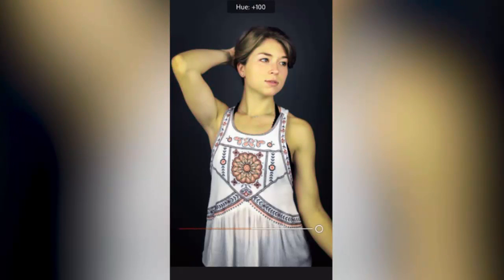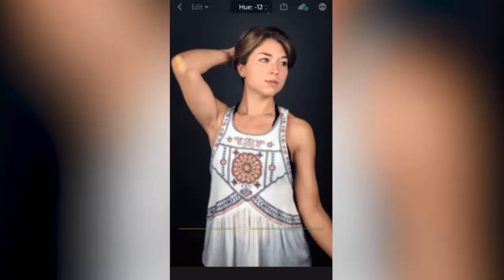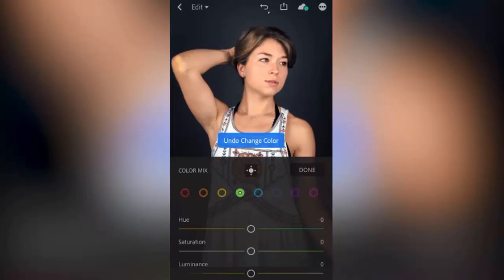But the point is, if you want to change shirt colors, if you want to change the colors of trees in the background, you could, let's say, select green, and you could change the trees to more of a yellow or a green. There's no trees in this photo, obviously, but this is a really cool tool. You can literally change colors. So if she was wearing a yellow shirt, I could make that shirt more red or more green if I wanted to. And I can also change the saturation.